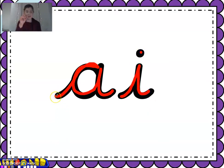Are you ready? Get your magic fingers ready. Entry stroke up and stop, round the apple and down the leaf. And then we've got entry stroke up and stop, down and a dot.